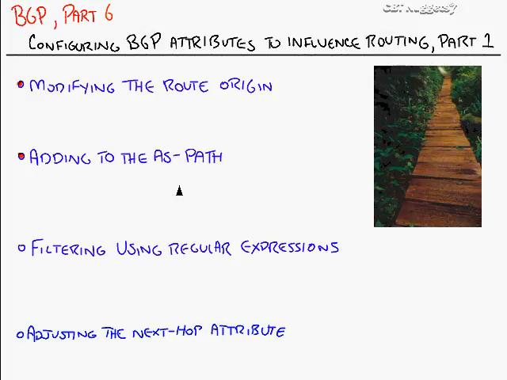Now, it's just one. There are multiple ways, because you may find a service provider that does not factor the AS path in their decision criteria. And you'll have to actually talk with that service provider to find out what they do factor so you can tweak that. Now let's hit one of the more confusing ways of filtering, blocking, allowing, tweaking, adding, modifying your BGP updates, and that is going to be using regular expressions.